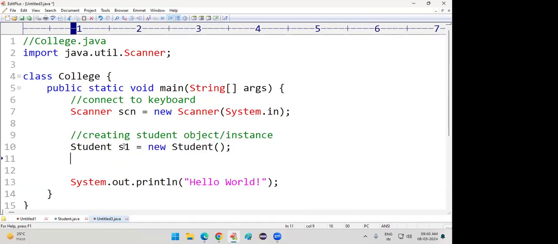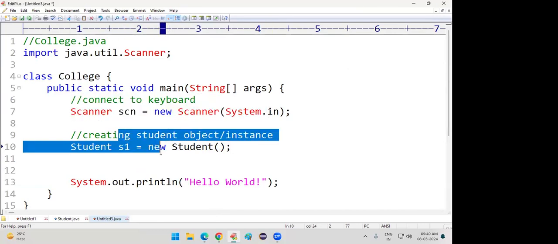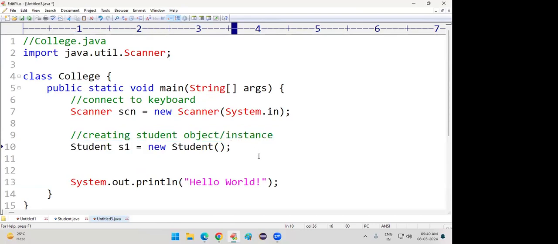Wow, super. Any order you can write, no problem. You can create the Scanner first or the Student object first. There is no rule that you have to follow this order only.